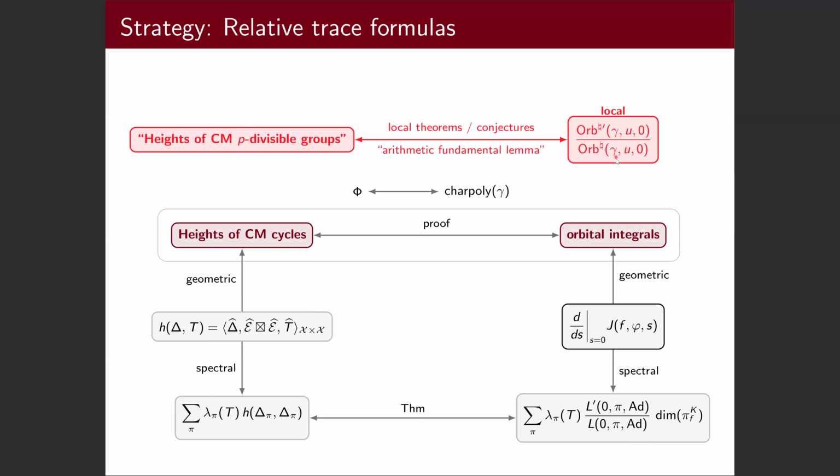Okay, so to make sense of this, I need to match these gamma u on the right-hand side with some quantity on the left-hand side. But this we already saw earlier when I decomposed the heights of the CM cycles of characteristic polynomials corresponding to CM cycles. So that's how this will match here. Okay, so for the remainder of the talk, I wanted to explain this in more detail, how we make this comparison. But up to here, are there any questions?